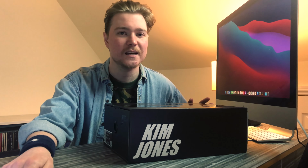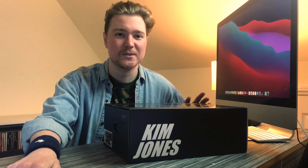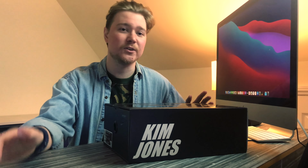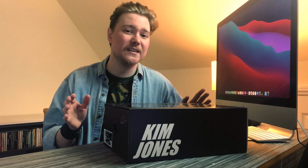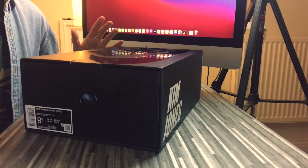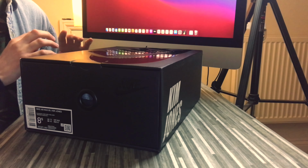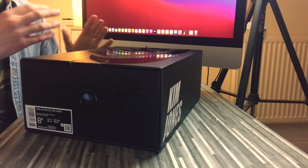This time around though, this sneaker is £190, $220. That tells me that I'm guessing the House of Dior had absolutely nothing to do with the production of these. I'm guessing it's all Nike using standard Nike parts, but Kim Jones just had a bit of input into the artistic direction. Kim Jones will simply have had input on the little design flourishes, the little nuances that make this MX95 different to a standard 95.